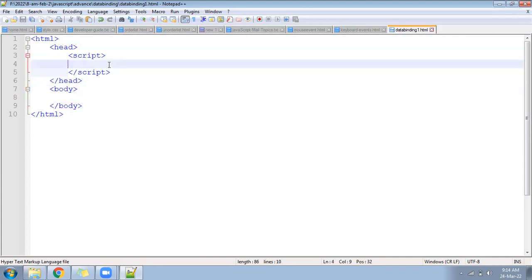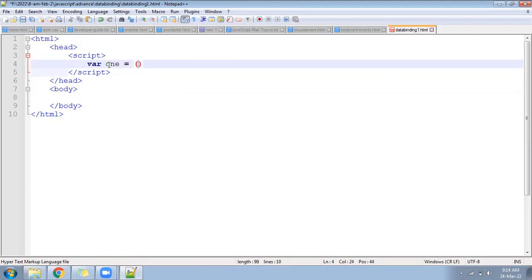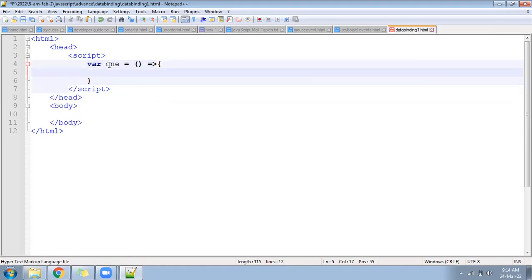Look at here, what I am going to write. I am going to write a function here called function 1. Inside the function 1, if I write one line, document dot, document represents the current page. Inside the document dot, there is a function in JavaScript called get element. Get element by ID, by class name, by tag name. We have 10-12 functions we have.